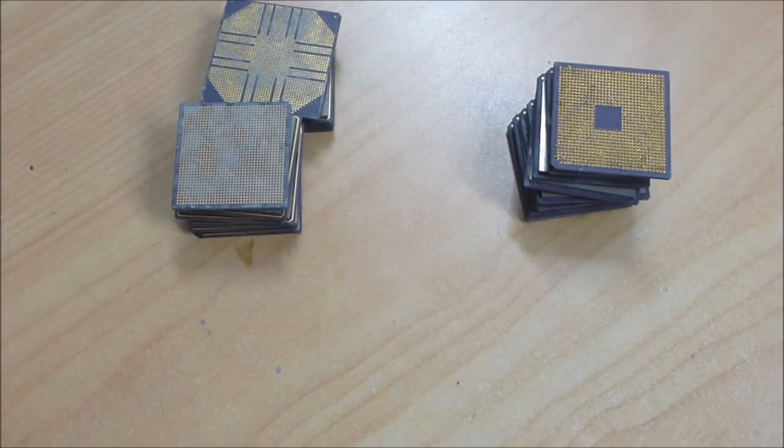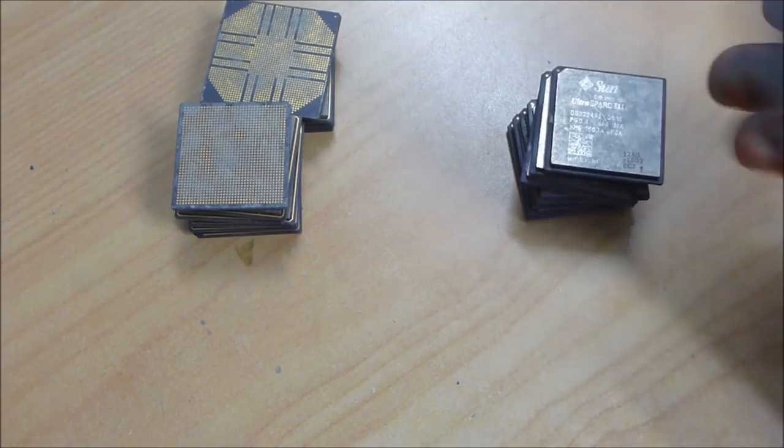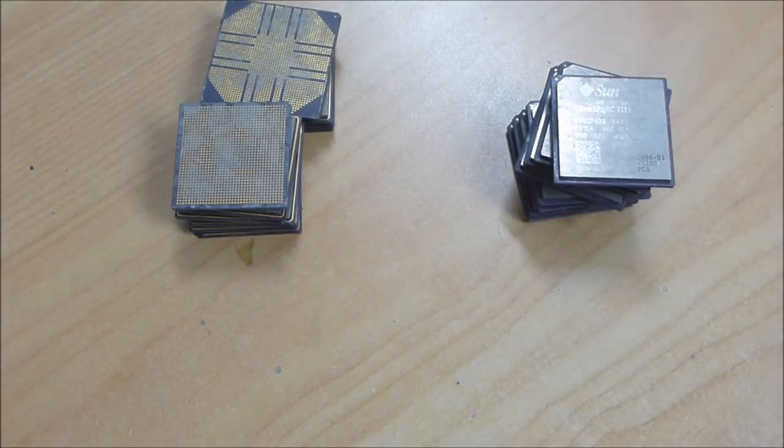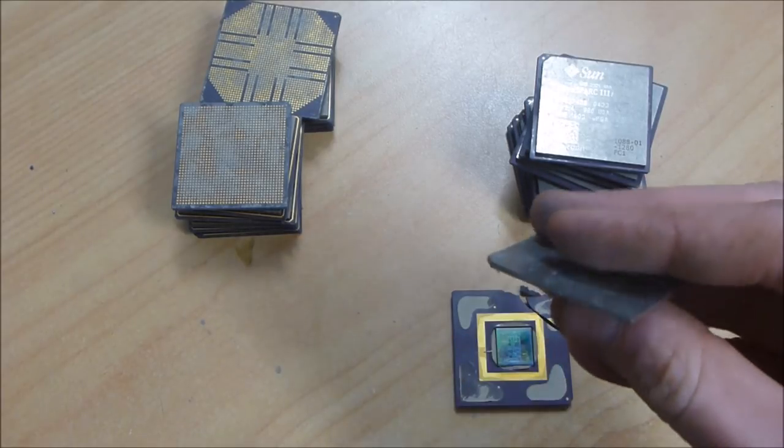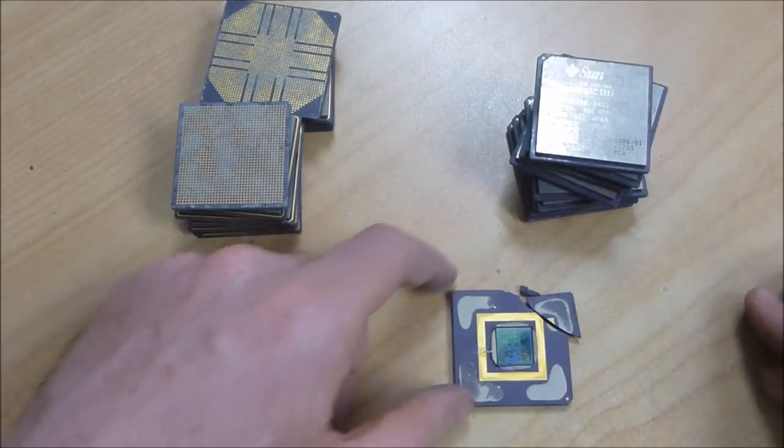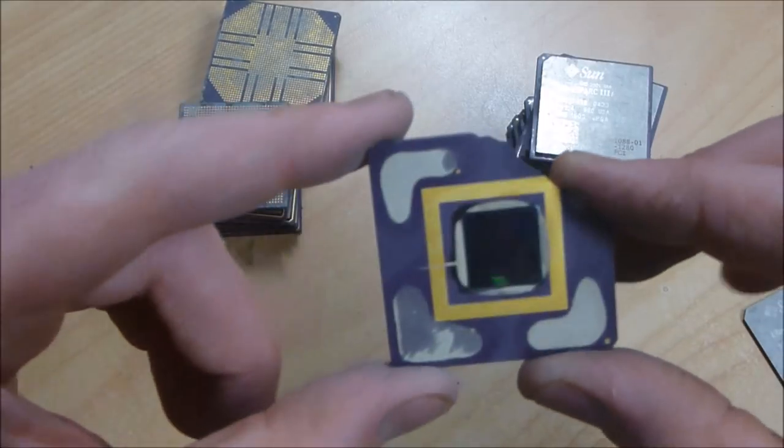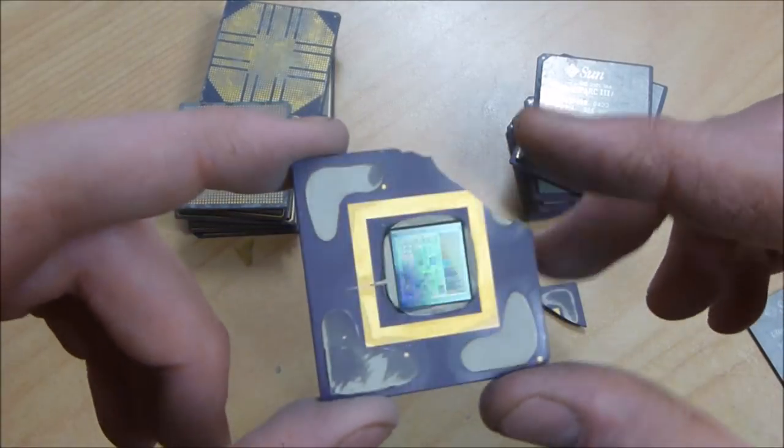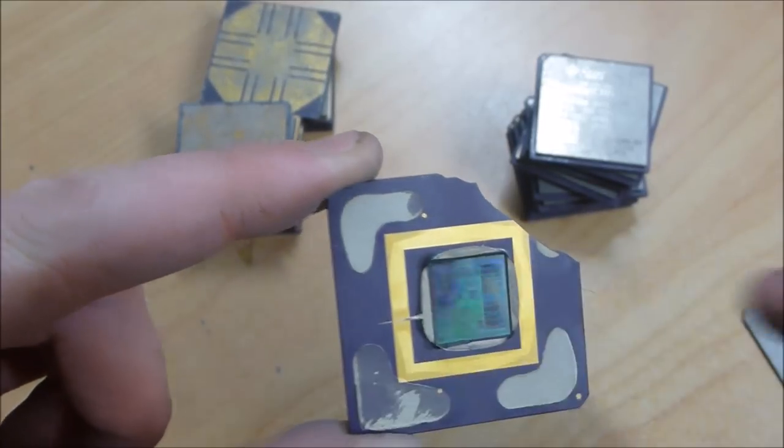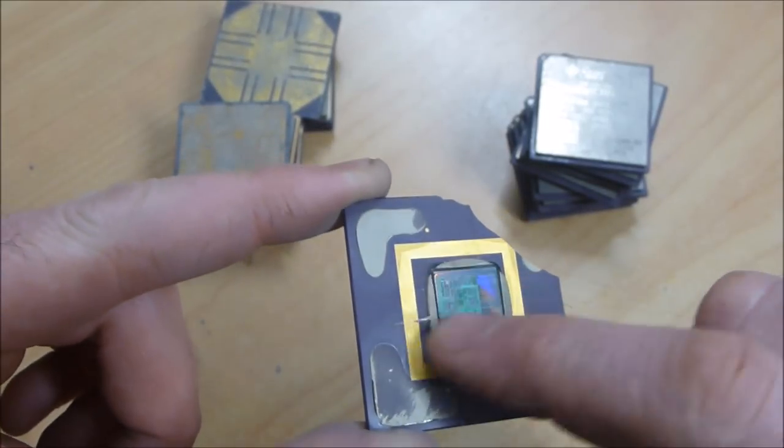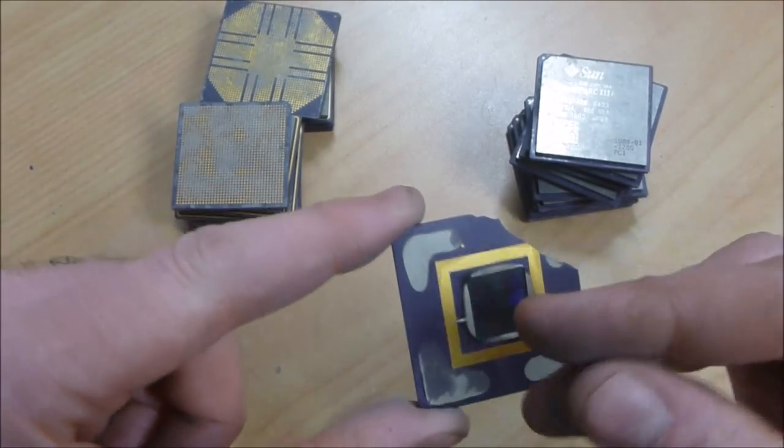To have a look at what's going on underneath these heat sinks, here are some that I've prepared earlier. So we have a very very heavy copper heat sink and as you can see under the heat sink all we pretty much have is a little bit of gold plating and then you can clearly see that this is a flip chip type processor. You can see the exposed die there which means that unfortunately we don't have any bond wires with these particular processors.